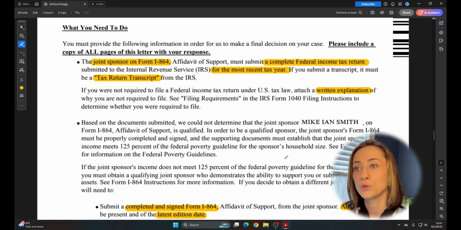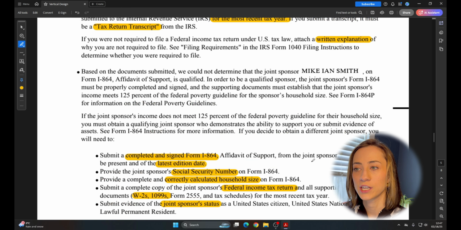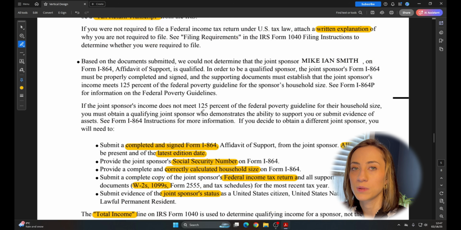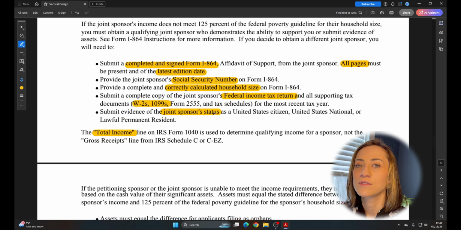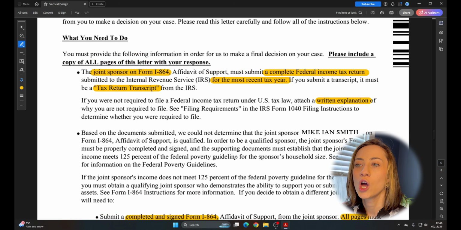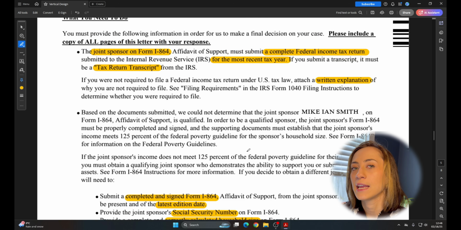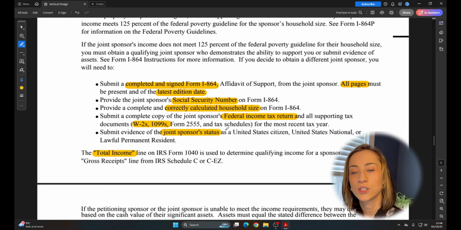And very often, if you do include the joint sponsor's information, this kind of note about the joint sponsor can also be included in the same RFE letter that also gives the same exact notes for the petitioning sponsor. In that case, you're going to have to refile both forms from the petitioner and the joint sponsor and make sure that you provide all the evidence one more time. And in some cases, you may have to just obtain a completely different joint sponsor. But I do suggest that you include a cover letter that will explain the situation, that you decided to obtain a different sponsor, and list out the evidence that you're going to provide in this response to request for evidence.